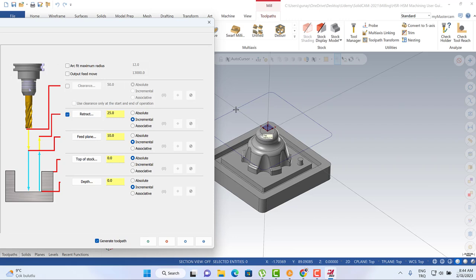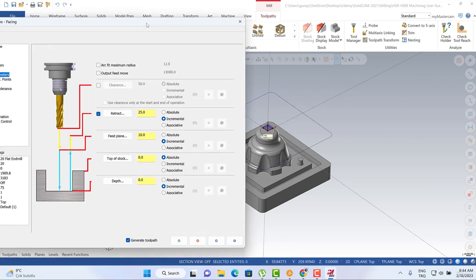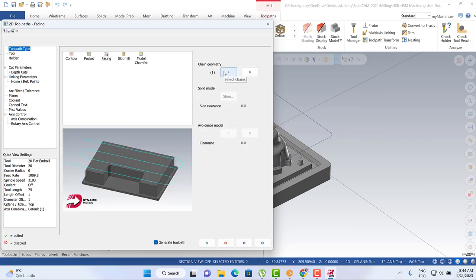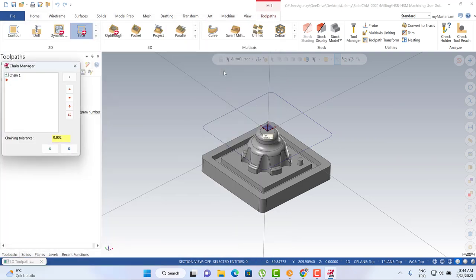can be 0. And in our example, we are working on Z0, our profile is on the Z0 position. So it doesn't matter which one is selected right now. But most of the time in the face toolpath, we prefer to use the absolute coordinate system. So it means that I don't care where my profile is in these options. You can also see that this is my geometry. My geometry is already selected, and MasterCAM knows where my profile is.